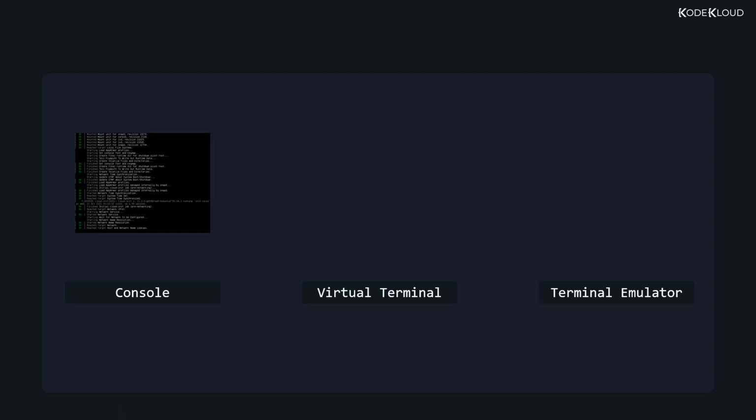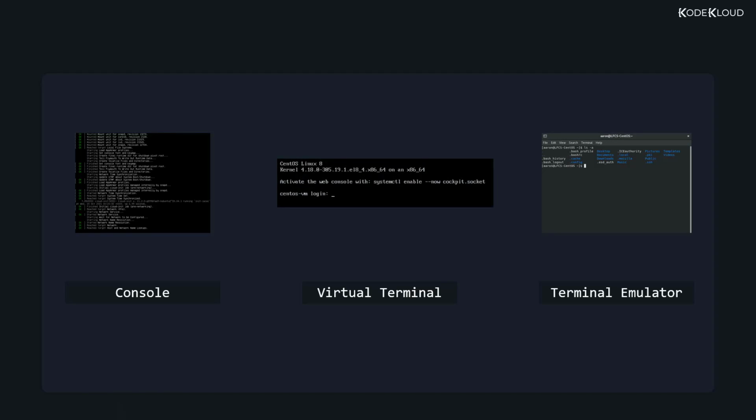You'll often hear terms like console, virtual terminal, and terminal emulator. It may be hard to understand why they're called this way. Nowadays, a console is just a screen where your operating system displays some text and where it allows you to log in or type commands. And a terminal emulator is nothing more than a graphical app that runs in a window and does a similar thing. Shows you text output and allows you to type commands. These terms come from the old days of computing.